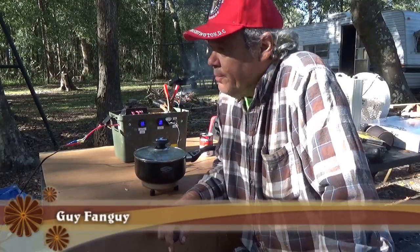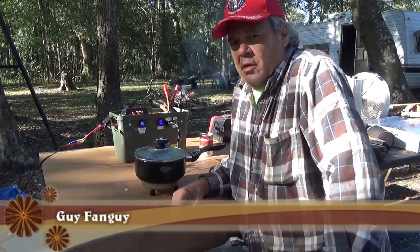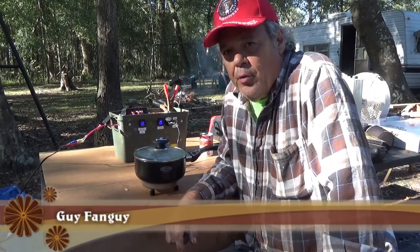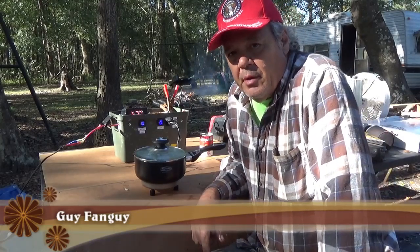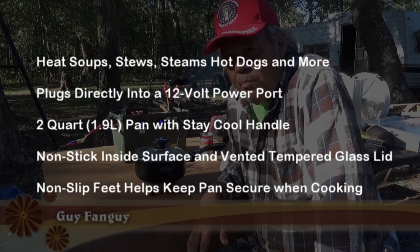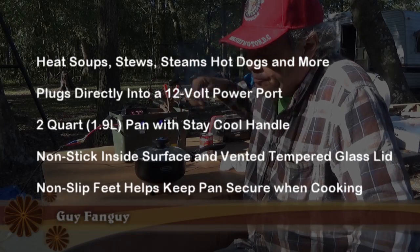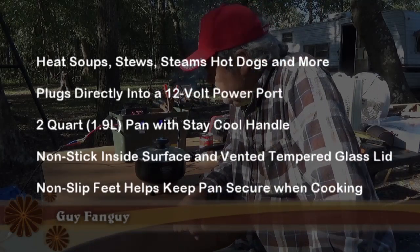Camping at the secret spot here, but anyway, 12 volt appliances. This is the RoadPro, I always say that wrong, RoadPro saucepan. And we're actually heating up some soup, just to see how long it takes. I've got it plugged onto my do-it-yourself power station that I've built.